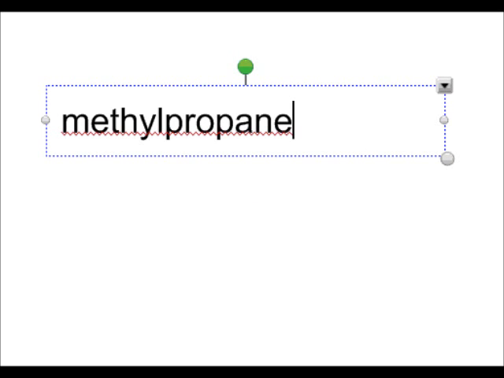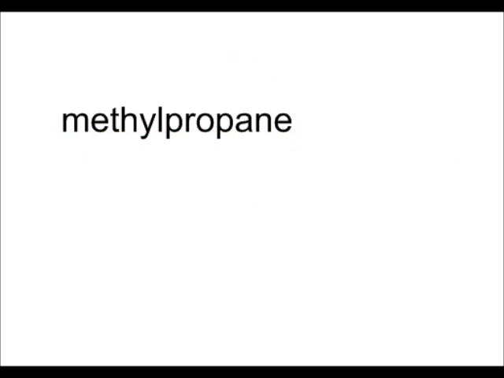so there's the name of a simple alkane, methyl propane, and as I said, the name is split into three parts. The suffix, which comes at the end of the name, for the case of alkanes, the suffix is always ane. The suffix tells you which series the compound is, or which functional groups it's got. So all alkanes will be the same, and they'll have the suffix ane.